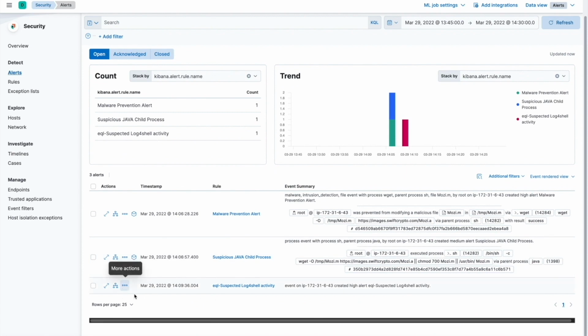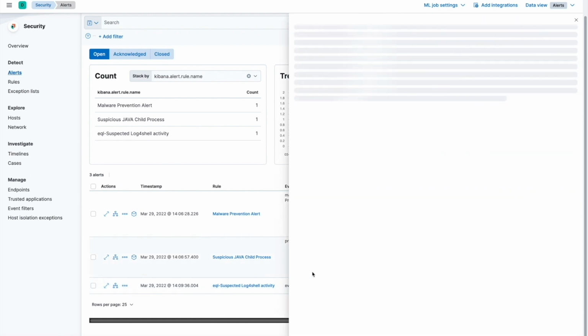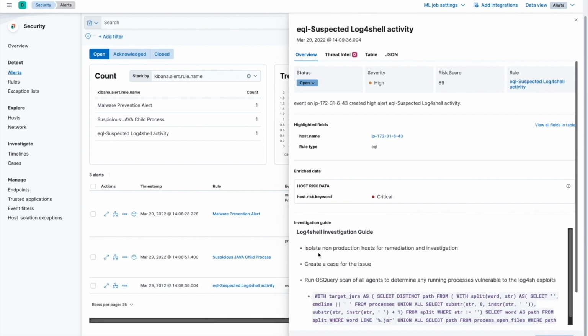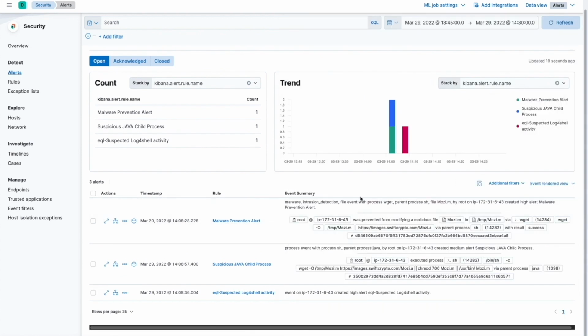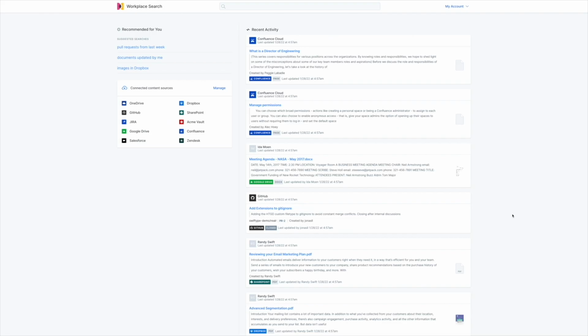At this point, I'm still a little unsure about the host. While it's operating in the production environment, the host name field suggests this might not be an actual part of our production application. Fortunately, we're also running Elastic Workplace Search, so I'll just run a quick search and see what I can find about this host across our various information repositories like SharePoint, Google Drive, Jira, and GitHub, for instance.